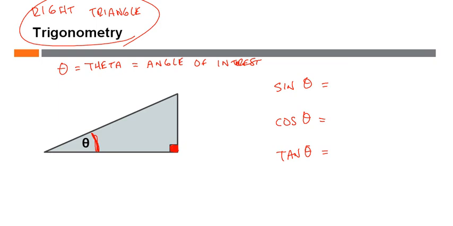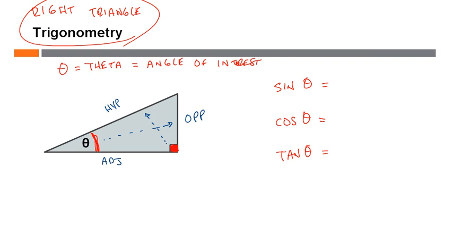So they might say a hill goes up at a 25-degree angle. And I'd be interested in that 25 because it's one of the numbers that they gave me in the problem. Okay? But here's what I've got to do first. If that's theta, then straight across from theta is the side that we're going to call the opposite and abbreviate OPP. The side directly across from the right angle is going to be the hypotenuse, which gets abbreviated HYP. And the other side, the side right next to theta or adjacent to theta, is the adjacent, ADJ.